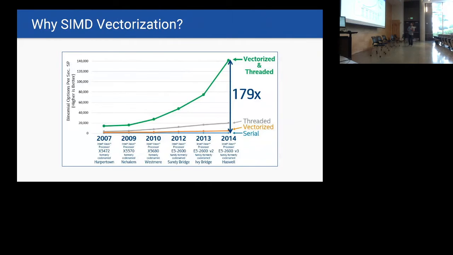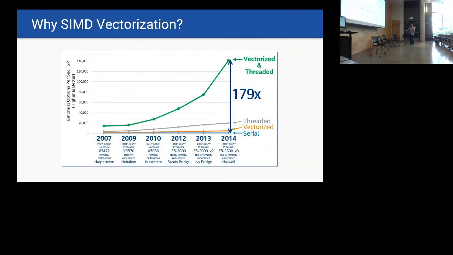So why is it so important to exploit vectorization? This is a graph from a presentation from Intel. It's from binary options, a financial code. Here you can see the serial performance. On the top hardware that they have, which is a bit old, you can see that you can get 8 times speed up by using vectorized code. And this processor has 18 cores, so you get more or less an 18 times speed up.